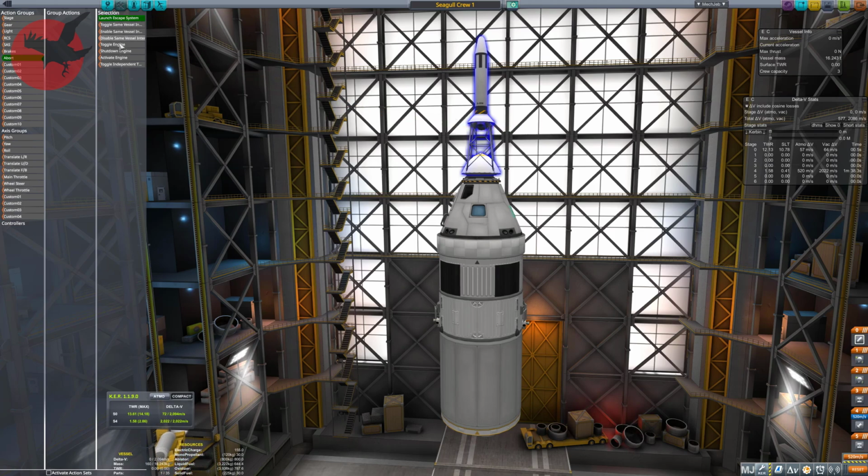So we need to toggle the engine, and then we need to decouple. Now we have that on. If I push the abort, then it should deploy these. So let's just quickly check that. Let's save and fly. Let's fly the Seagull. Let's see if the Seagull can escape the fiery death.